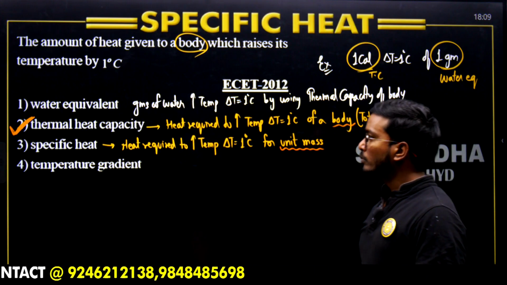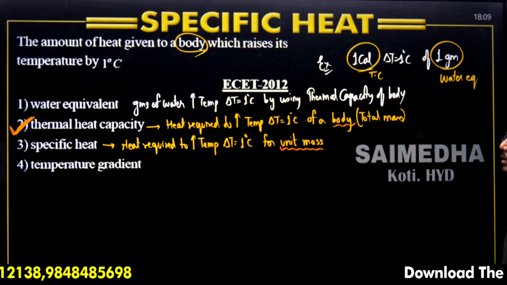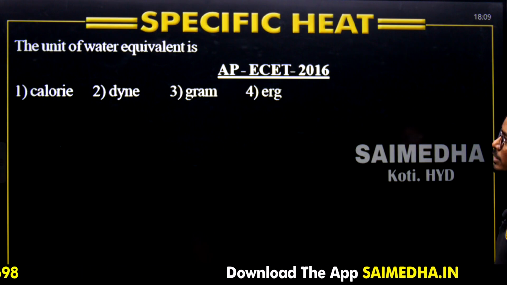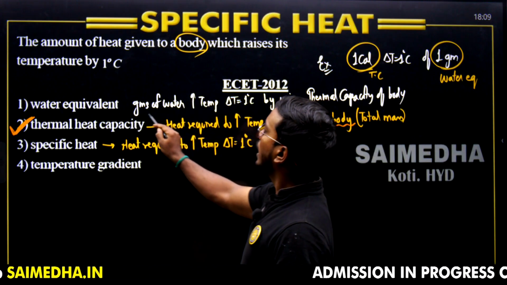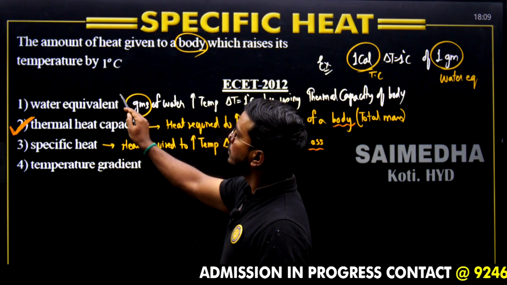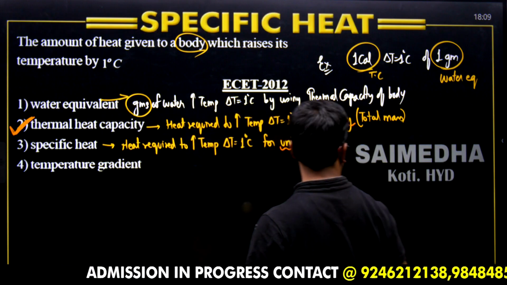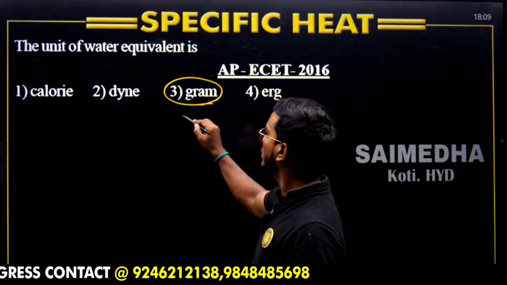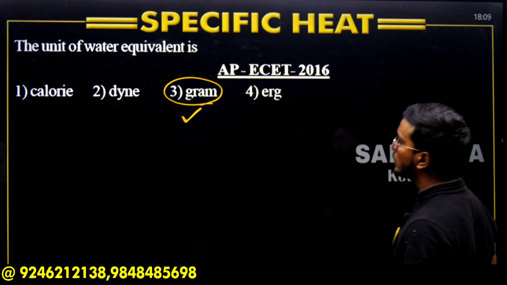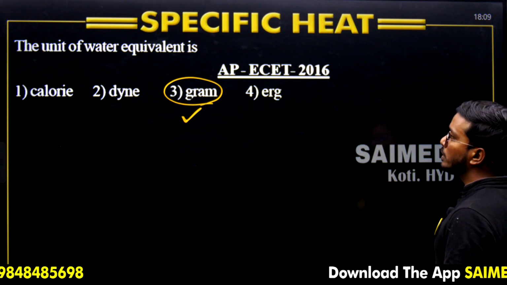Okay. So let's move on to the next question now. Next question is the unit of water equivalent. Just now I told you, grams of water. Water equivalent unit is in grams of water. So what is the unit of water equivalent? Gram. Gram is the unit of water equivalent. Okay. Moving on to the next question.